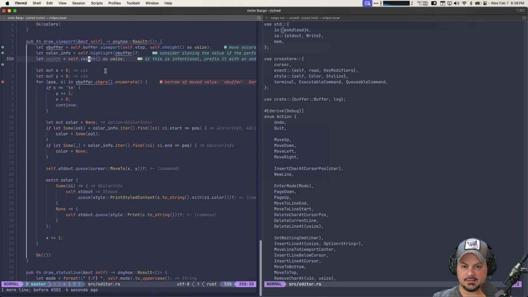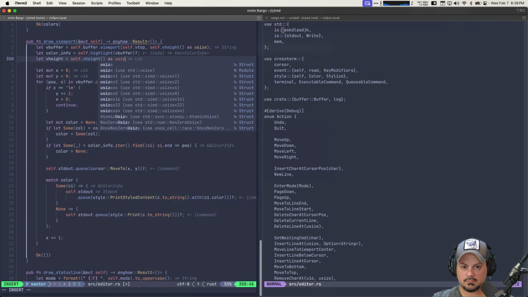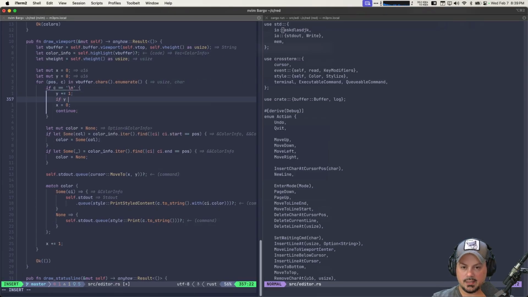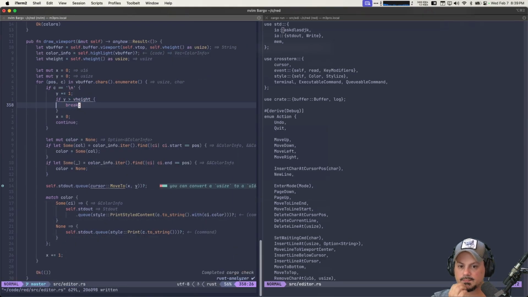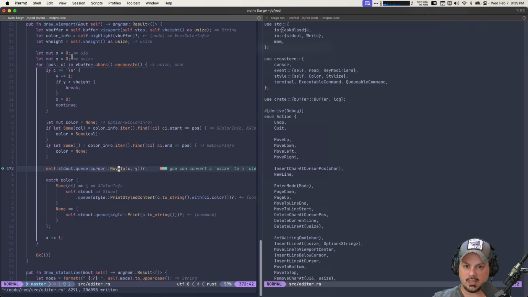We need the height. So if y is more than v height, we break. X is a U16, but actually y is a usize.